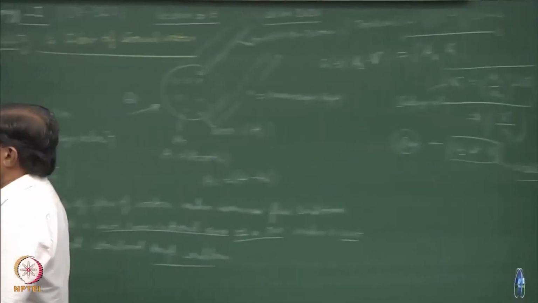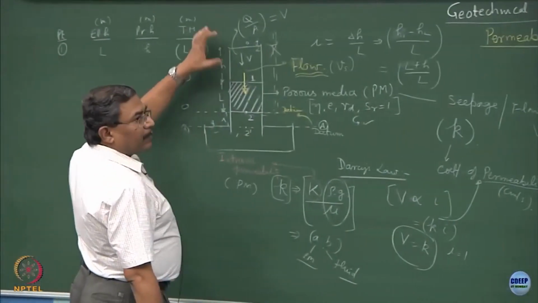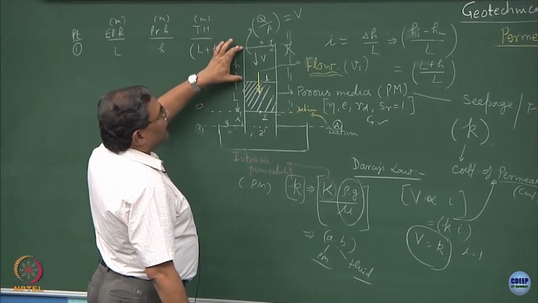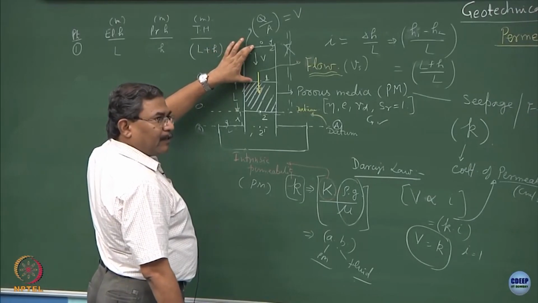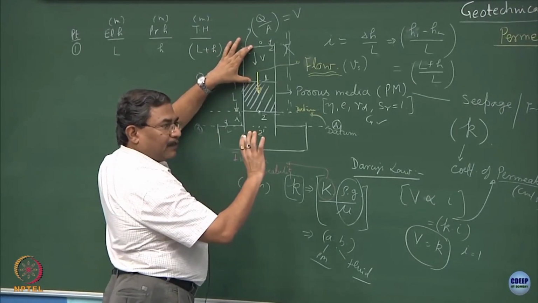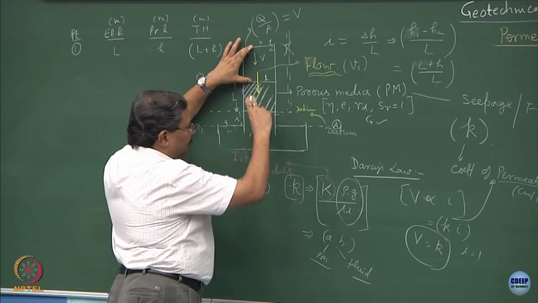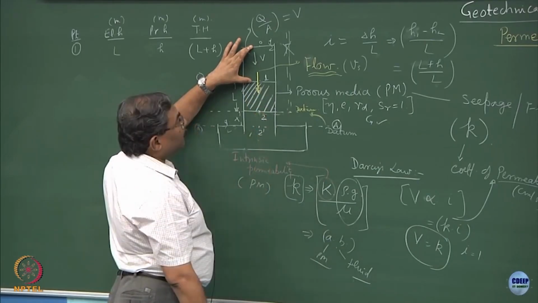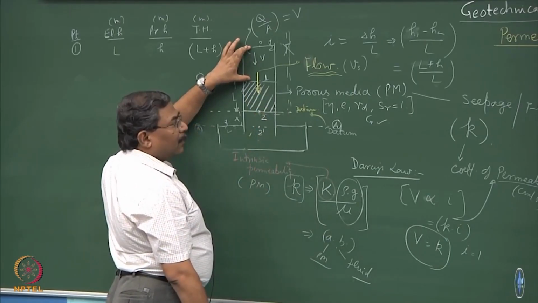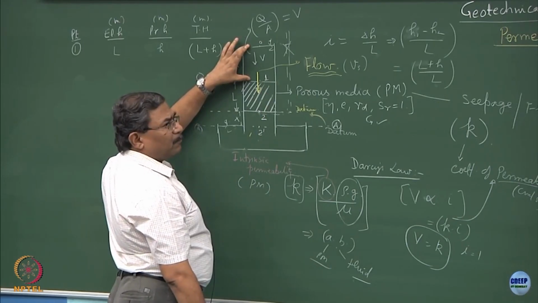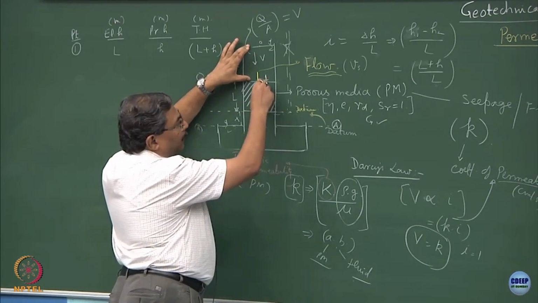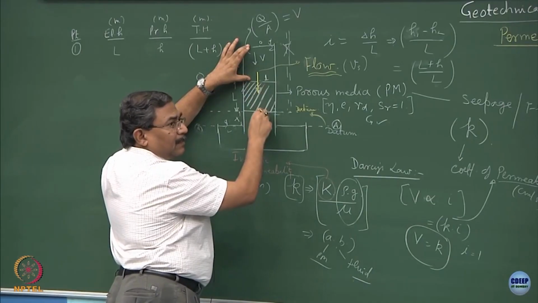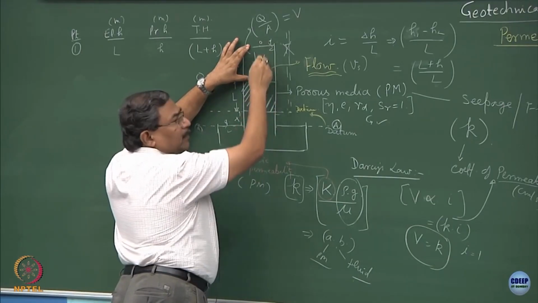Outside, you mean, okay, yeah. So, you are talking about this portion. That means there is no, you are right. So, there is no porous media over here. This is the discharge. This is the seepage. This is again the discharge. You are right. In this portion, viscosity is not so important, because we are not talking about the seepage taking place through the porous media. This is the discharge only.